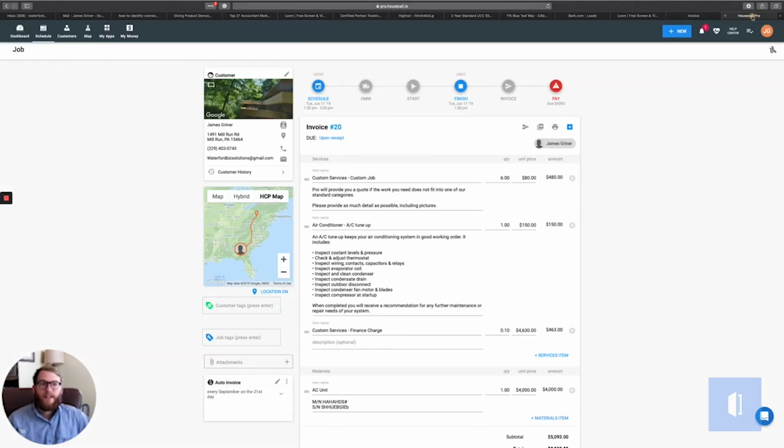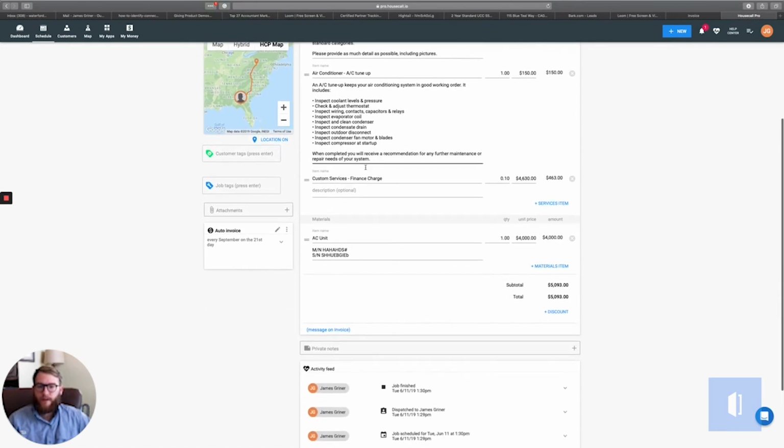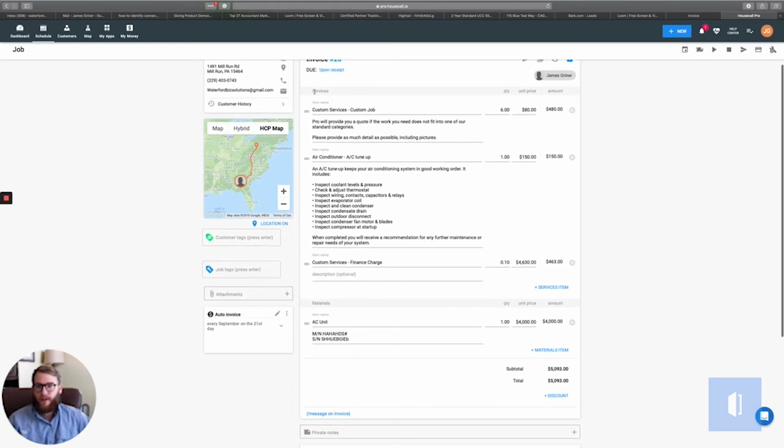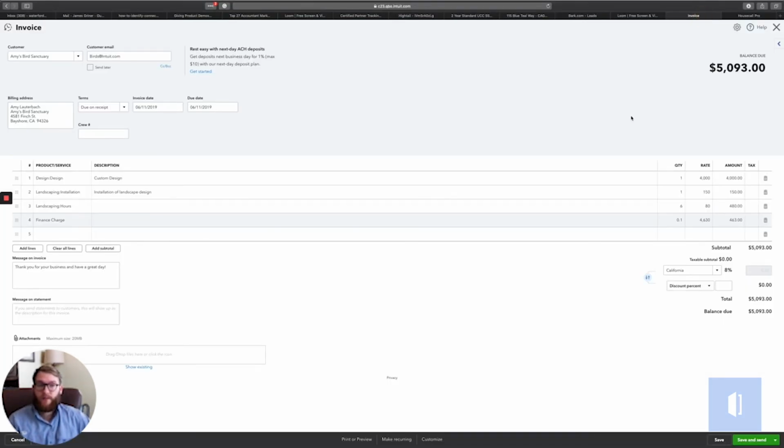And so basically what you do in Housecall Pro here is going to translate over exactly into QuickBooks. The one thing that's going to be the difference here is it's not going to break your services apart from your materials, because QuickBooks doesn't consider that as something to do. Housecall Pro is an add-on app that increases the functionality of QuickBooks, which is the reason why we always recommend looking at add-on apps like this. But this would be your total, and just go with me saying that these are the exact same items here.